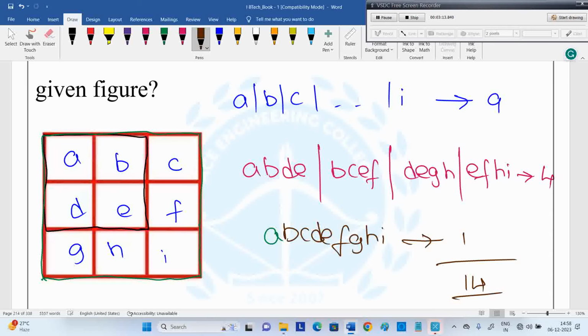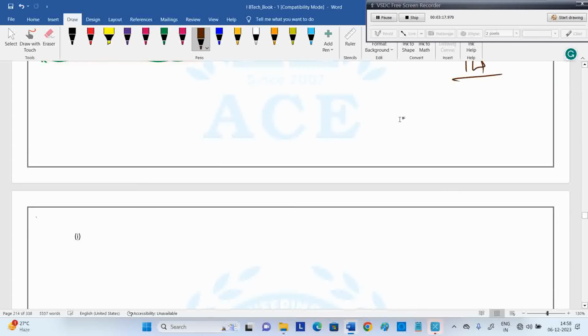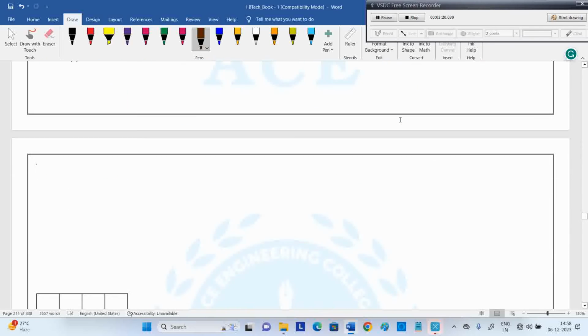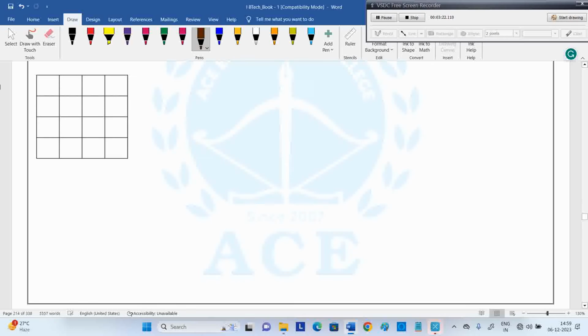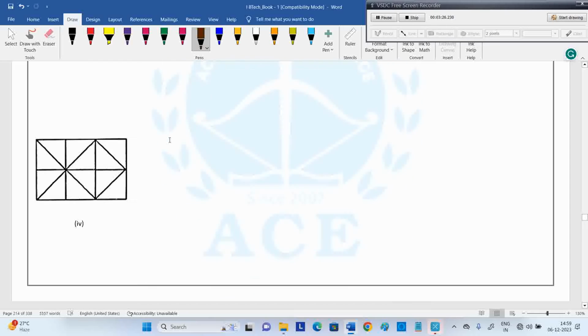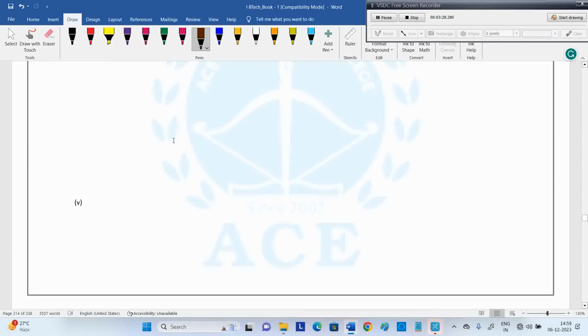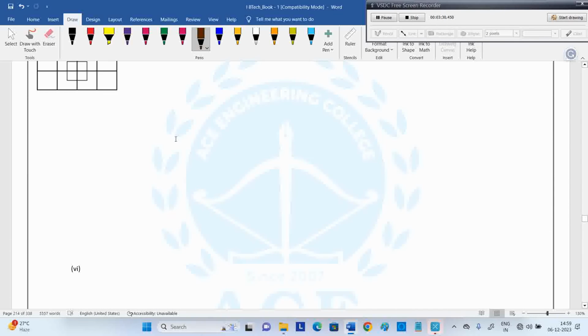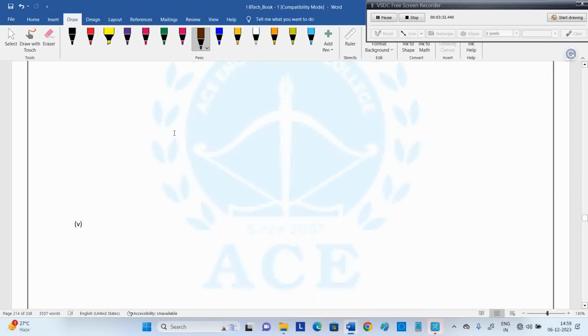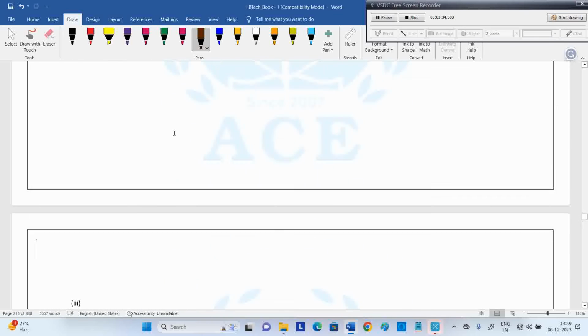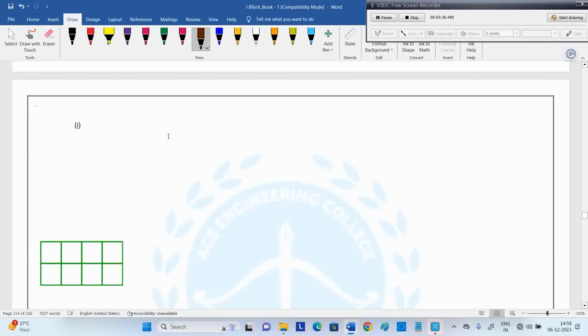But we cannot do it like this for all the questions. There are some other questions, in fact they ask about a chessboard. That's a common question in a lot of exams and interviews. What's the maximum number of squares in a chessboard? For questions related to a chessboard, manual counting is not suggestible. We need to go for an alternate method.